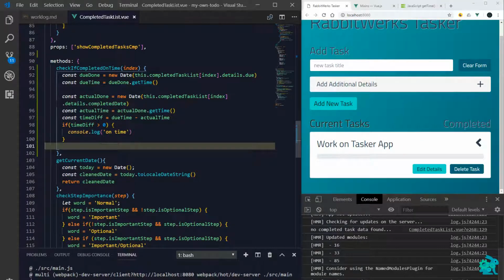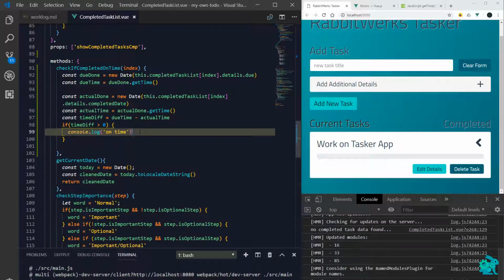Alright, cool. So where we were at is we were getting this function together, this method together, to determine whether we turned our task in on time or not. Okay, so right now it's all coming down to this console.log.